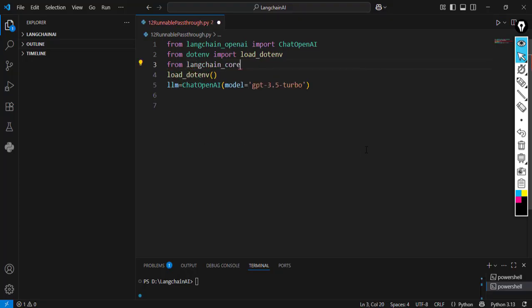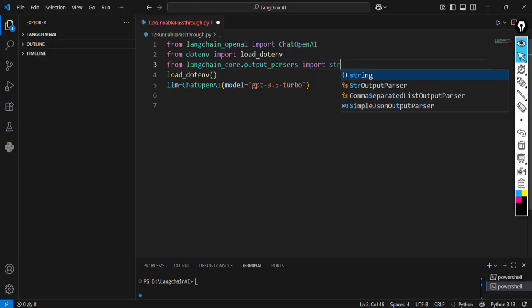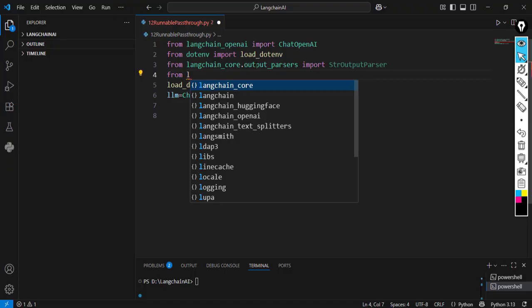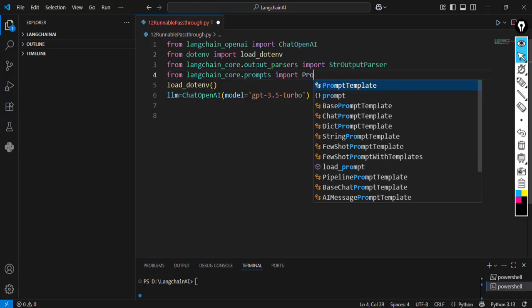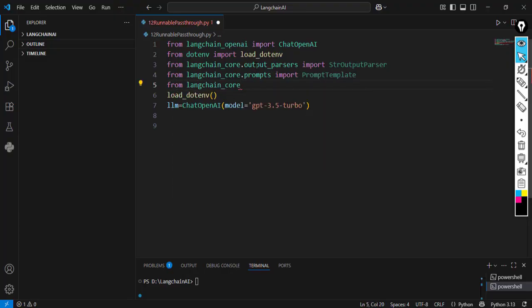Now I will import a few classes from langchain_core.